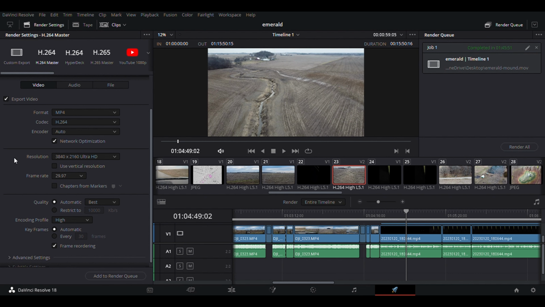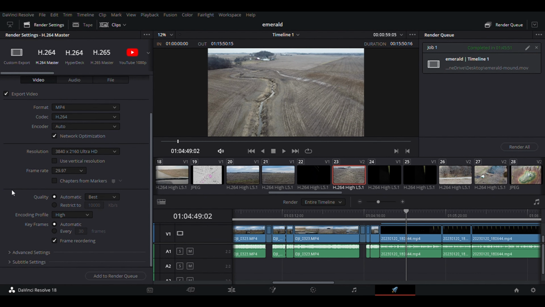The next most important thing when you are uploading to YouTube, if you do automatic, it's going to produce a file that's going to have a bit rate of somewhere around 200,000. That will take probably 12 hours to upload. But if your source videos are your phone, my Pocket 2, or my drone, there's no reason to tell it best and have it do a 200K bit rate when my phone only records at 40K.